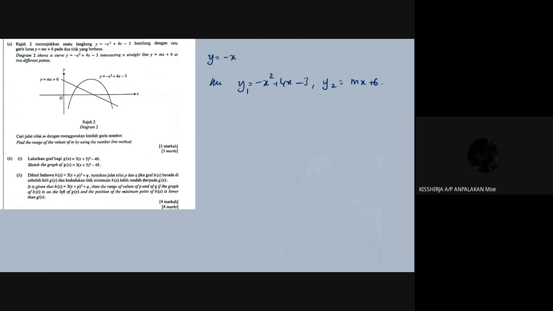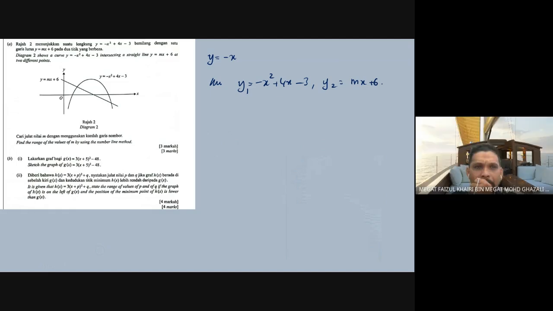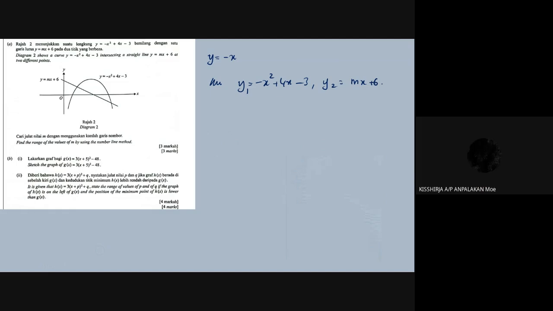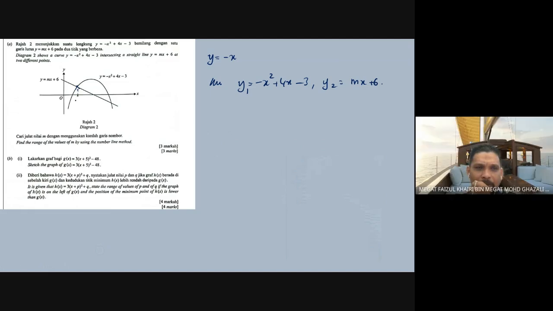Tapi we know that it's on the x-axis and then y-axis, so we can use the coordinate of 0. Tapi dia intersect the curve, so we can find the negative 1 equals m1 times m2. Okay, this is the intersection point, so it's going to be mx1 and another intersect point which is x2. So find the range of m using the number line method.